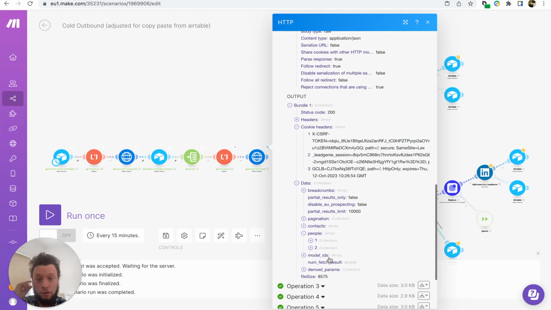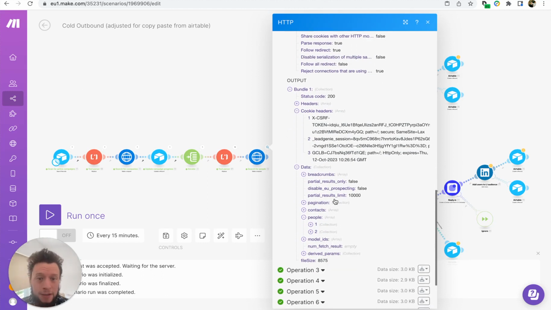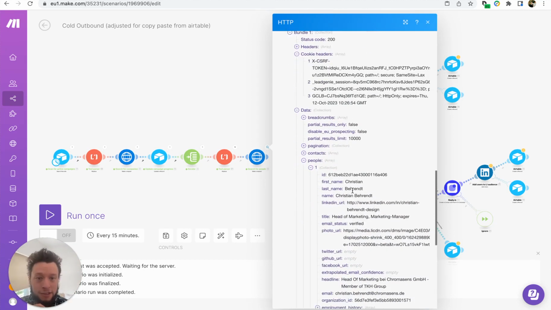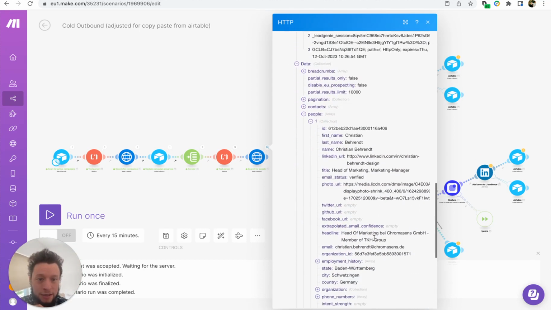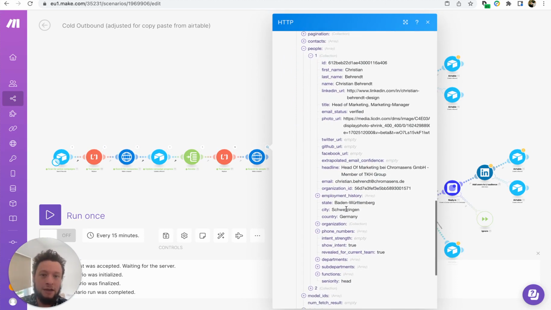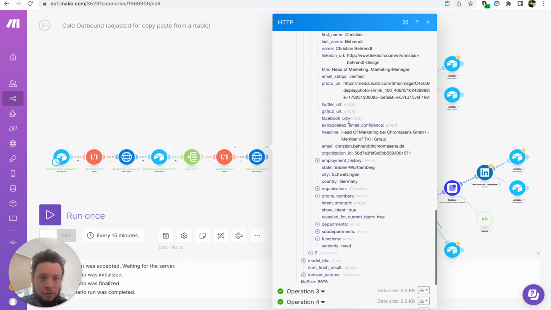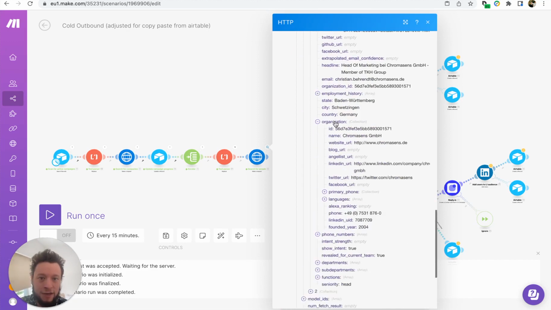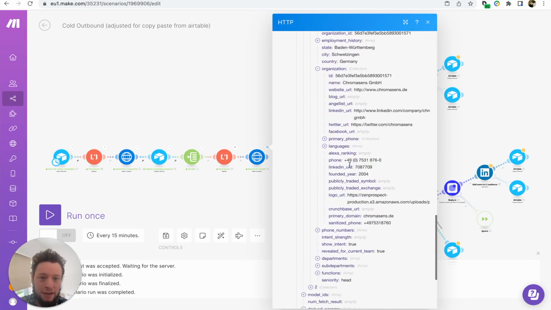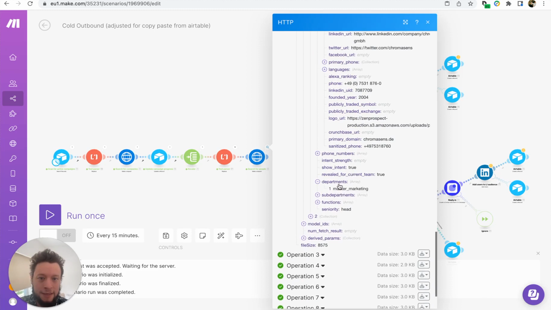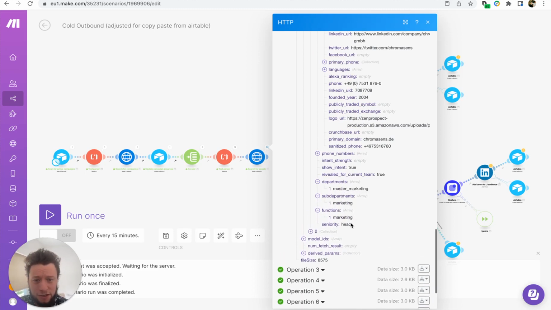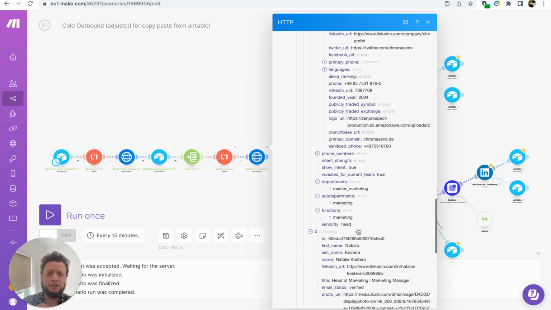here is an example of one of the returns. We have somebody, Christian Bernhard, marketing manager. They're working at Crossmass and BHM, GmbH. I guess this is a German company. So this is one of the companies that was found on page one. And it's returned us a whole bunch of information about them: their title, their email address, whether the email is verified, a bit more information about the company, basically their department, the sub-departments, the functions, the seniority. And it'll return two people from each company, which is exactly what we want to happen.